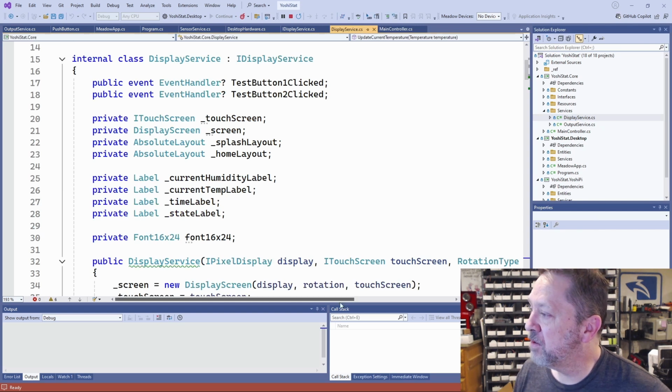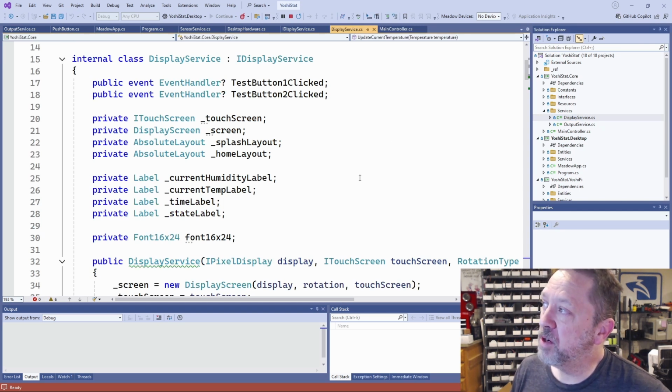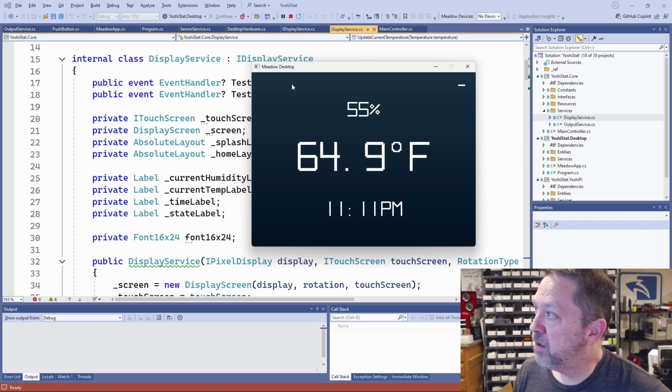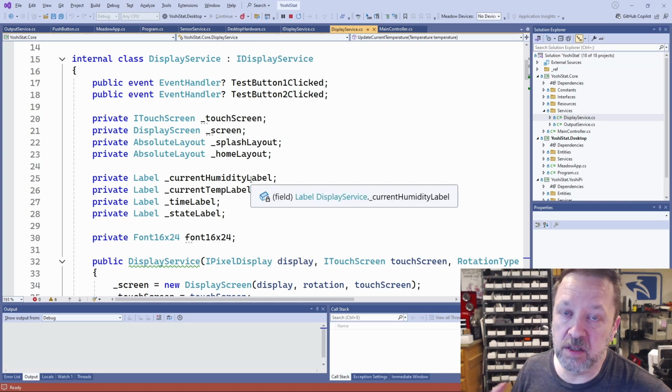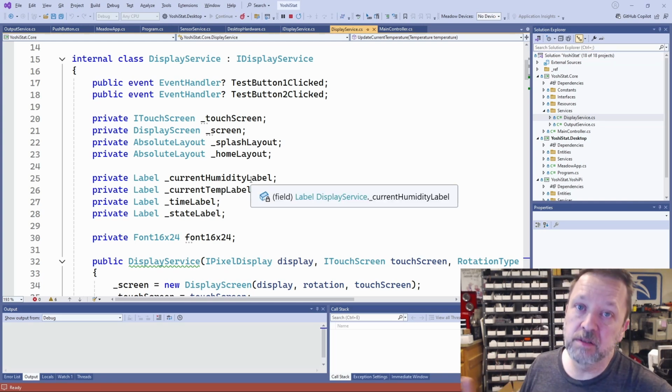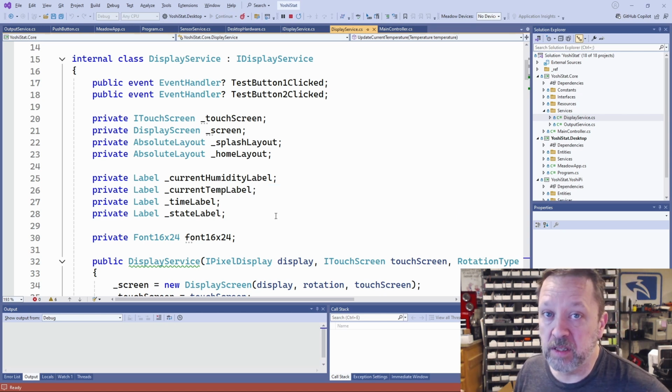So the display service, it might be worth noting that this service is common to both platforms. So we have one code base that is doing both the display that we see here, and if we run this application on the YoshiPi, the same exact code is what is rendering the display down on that hardware. That is done through Micro Layout, which sits on top of a library called MicroGraphics, also open source, which sits on top of the display drivers for those two different displays, which are also open source out in Meadow Foundation. And again, links to all of this stuff down below.